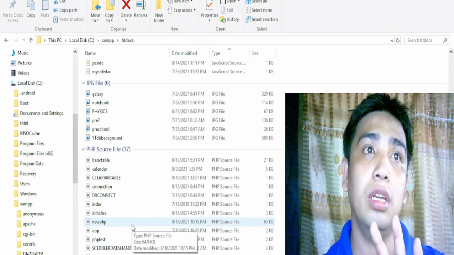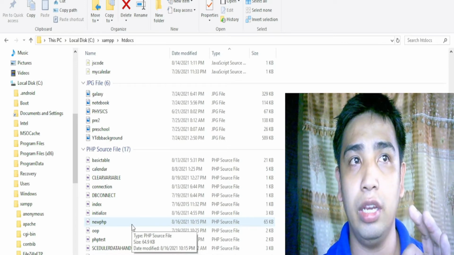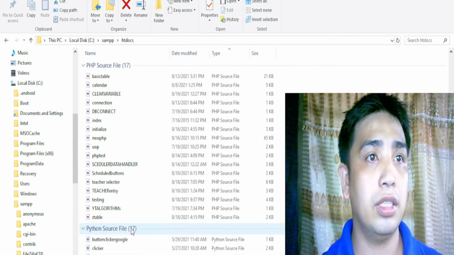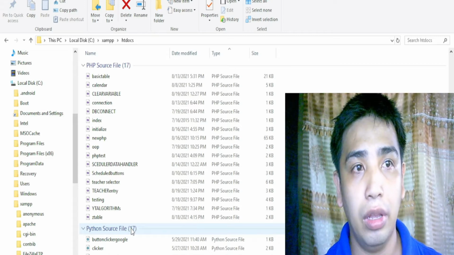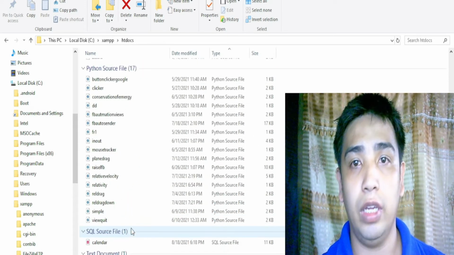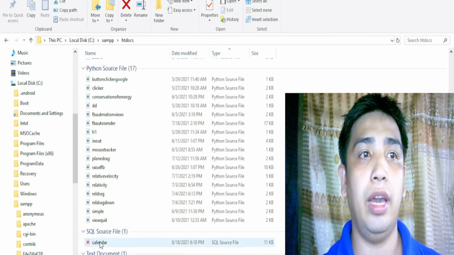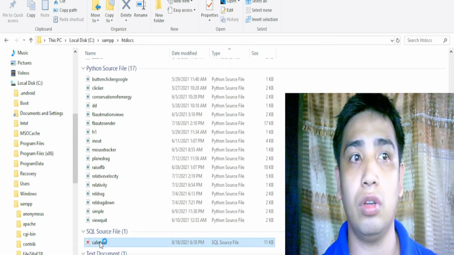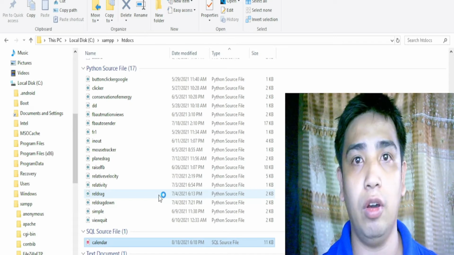Those three. I haven't included any JavaScript yet, but I will in the future. It comprises three computer languages that make it very useful in programming. Here is my SQL. I'm going to open it using Visual Studio Code.